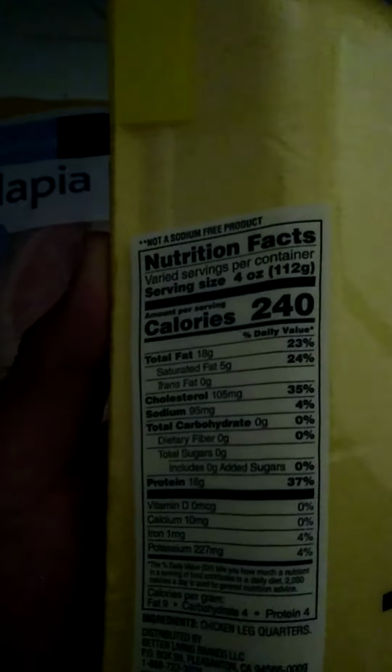Got some ground beef here. And I think this is 90-10 or 80-20. There you go, 80-20. So the fat in here is going to be a little bit more. But you know what, though? Again, you don't get skinny by not eating fat. You get skinny by eating good fats. Actually, I probably eat more fat now than I did then.